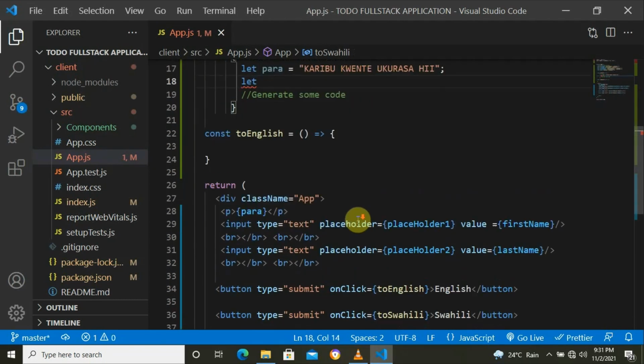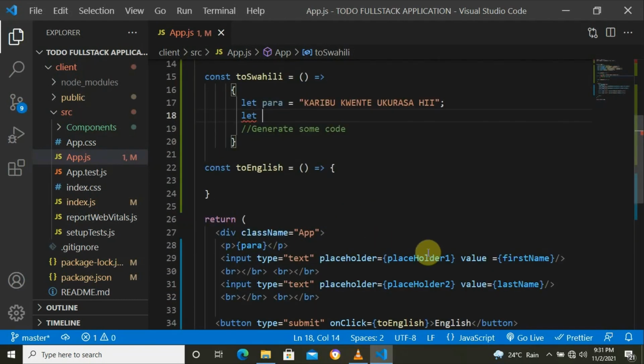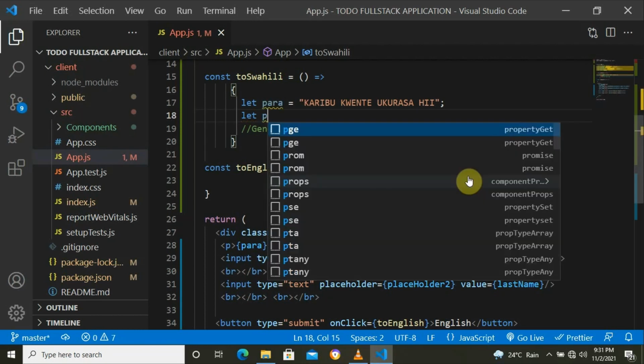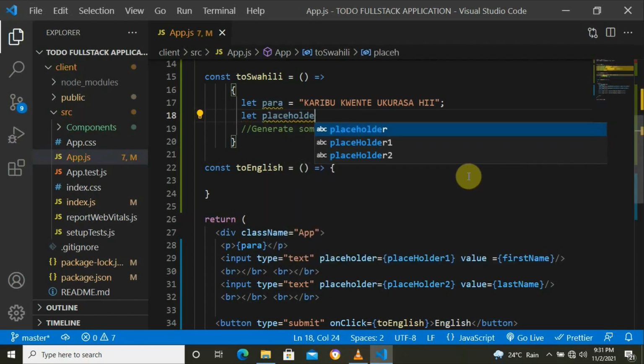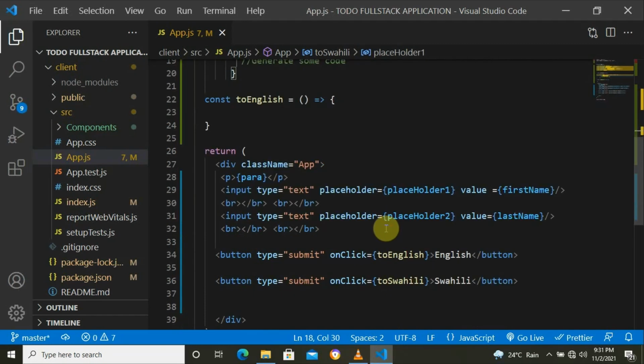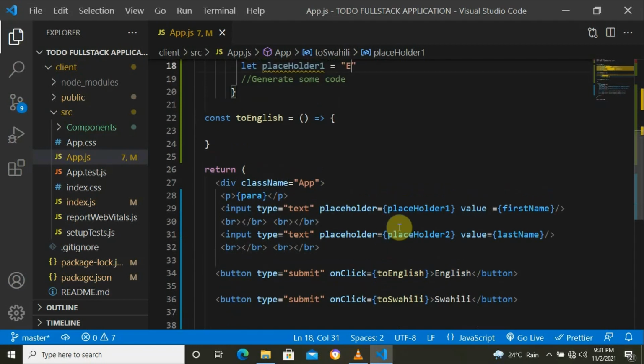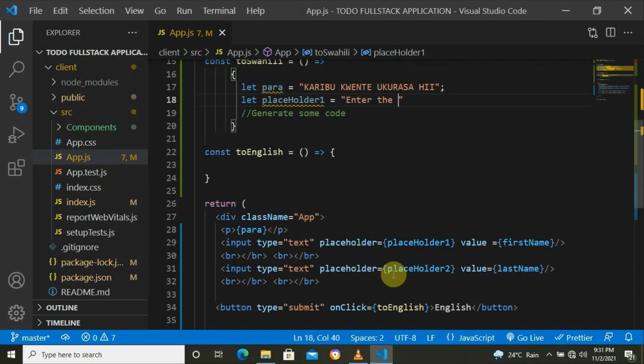So for the placeholders, we're just going to use the placeholders. The first placeholder will be "enter first name", but in Swahili it will be weka jina la kwanza.